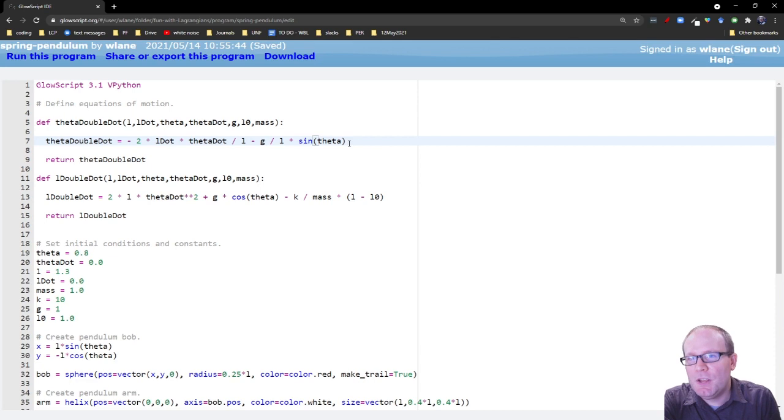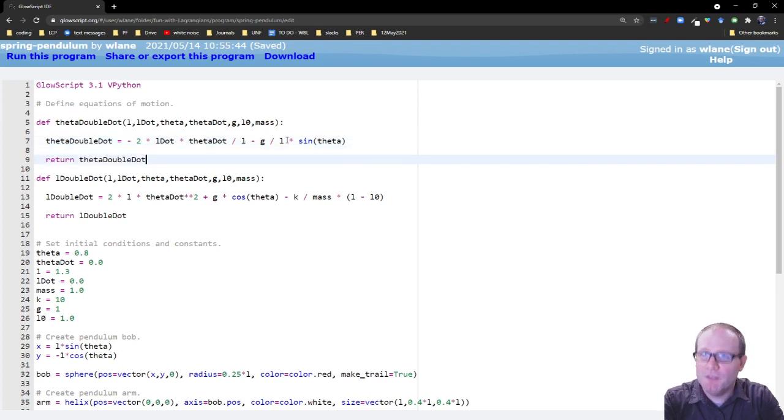We didn't talk about this on the last video, but it's worth noting that all of these terms end up having units of 1 over time squared, right? Theta double dot is d squared theta, dt squared. That dt squared does have units. It carries units of 1 over time squared. So here I've got length over time divided by length gives me 1 over time, and then I have another 1 over time, so I get 1 over time squared. Here I get distance over time squared over distance, so I get 1 over time squared. So then we'll return that value here, so that this theta double dot and this L double dot are going to get updated each frame of the animation so that we have the current acceleration for that generalized coordinate.